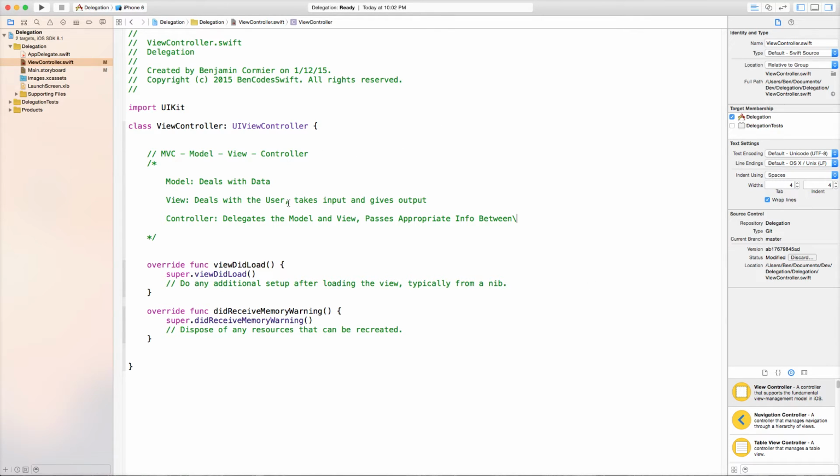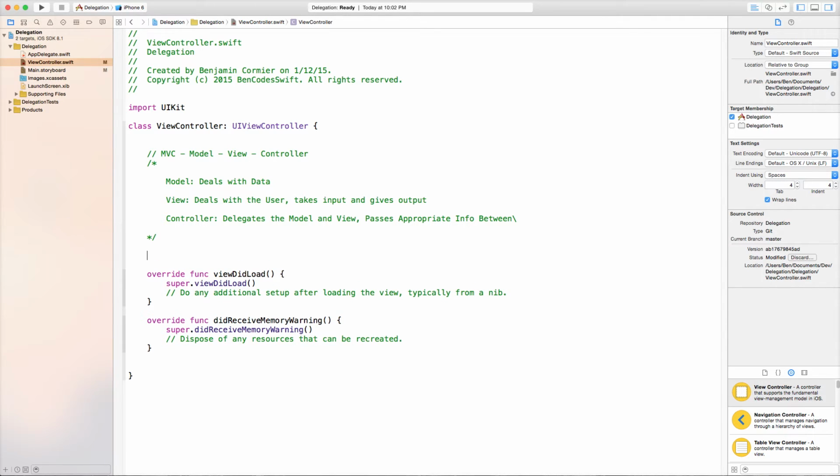The controller is the only point at which the model and the view can talk to each other. The view and the model cannot talk to each other individually, and that's why you have the controller. It's a way of organizing code efficiently. And because it's iOS and a lot of it is view-based, that's why the MVC model works so well in iOS. So you're always going to really want to be using the MVC model if you're coding iOS.